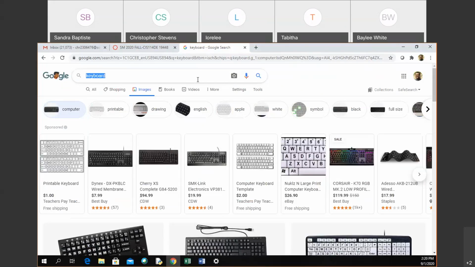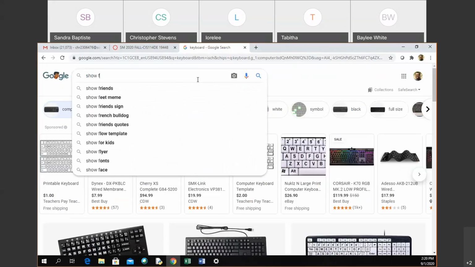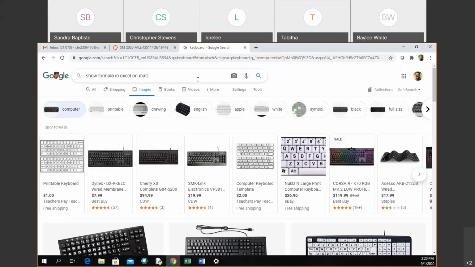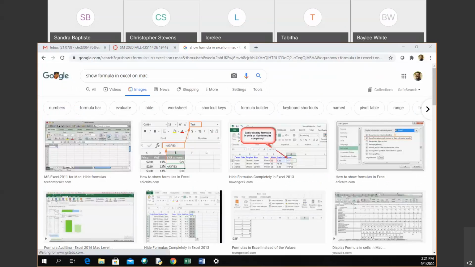But you can always type in here, like what I did: show formulas in Excel on a Mac. Mine usually pops up automatically because when I type any Excel question in my Google, it recognizes that I put on a Mac in here, because that's the most commonly asked thing of me: how do I do this on a Mac?